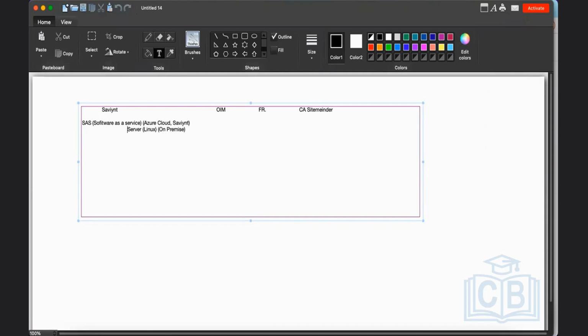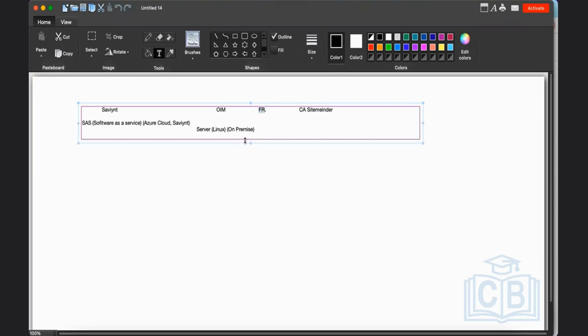And if someone asks you, just for the sake of discussion, it is not that Savient cannot be deployed on premises. It can be deployed on premises by deploying it on a Linux machine as well. But if there is a company whose requirement is that we need it on premise, they should rather choose OIM, ForgeRock, or CA, isn't it? Because if you don't need the cloud services, why use a cloud tool? Still, in case they want to, they can go ahead. Savient doesn't limit you from doing that. It's just that one of the best parts of having Savient is that it is a SaaS tool, right?